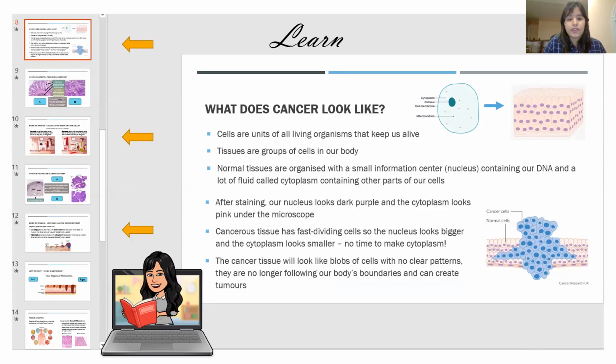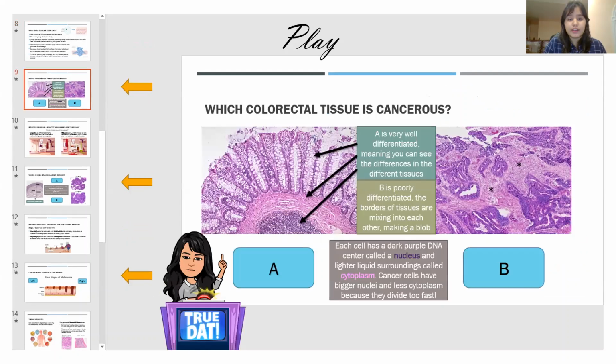So here's where you actually get to be the pathologist and you learn different parts of what a pathologist looks like. So for example, this slide is what cancer actually looks like. And once you get an idea for the shape or organization of cancer, then when you look at a tissue on the next slide, which asks which colorectal tissue is cancerous, you might be able to tell which one is actually the cancer. So the game slides will give you two options, and you'll have to pick one, pause, and then when you're ready, move on, and I'll be giving you the right answer.